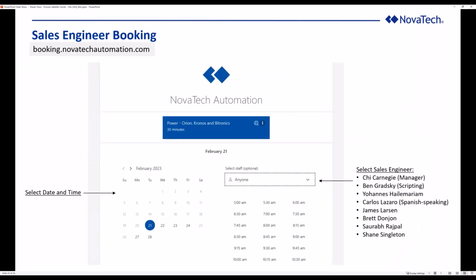And then feel free to book any one of us. You can see all the sales engineers are available to help. If you do come across any issues or you want to know more on a certain product line or any solution that we offer, feel free to book us anytime, available on booking.novatechautomation.com. We should be more than happy to help you with any query that you may have.